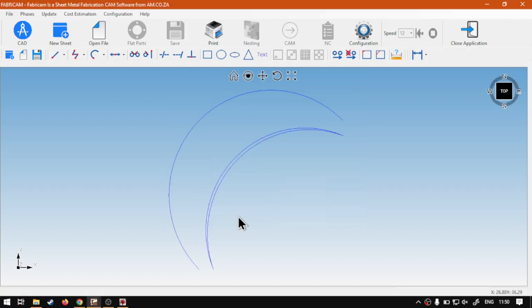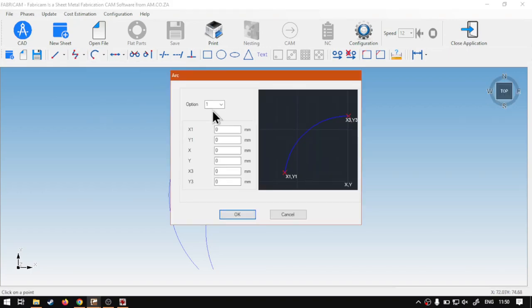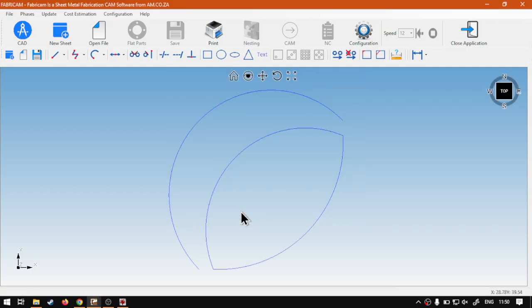Now if we say okay, it should not do that. Program's messing with me today. Let's try that once more. So we got option 2. Then this one is going to be 100, 90, and then point 3. This one is now going to be 10 on the X, and then make this 75. Make sure. Might be this one needs to be mirrored as well. Let's just see the result. There we go. Okay, so you have to mirror, it seems like all of them, unless I did something wrong with that previous one. But that's how I remember it.